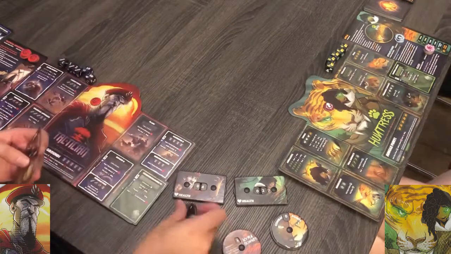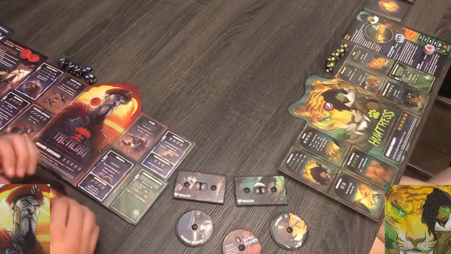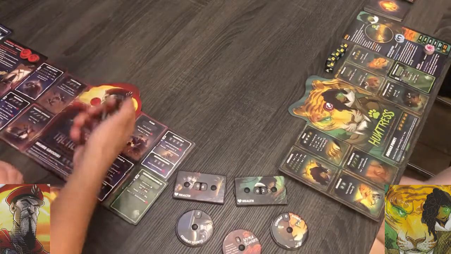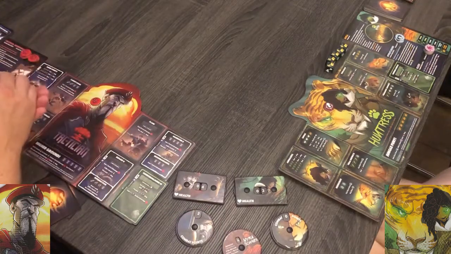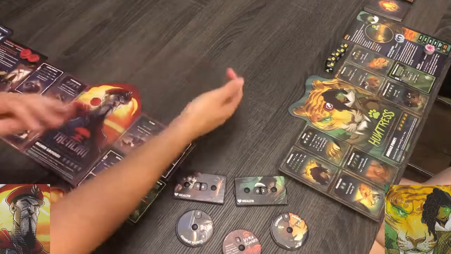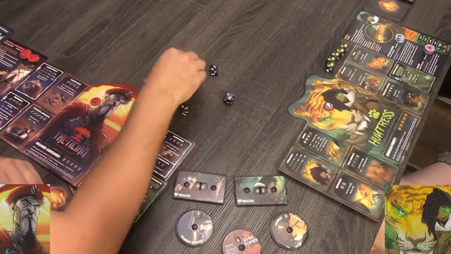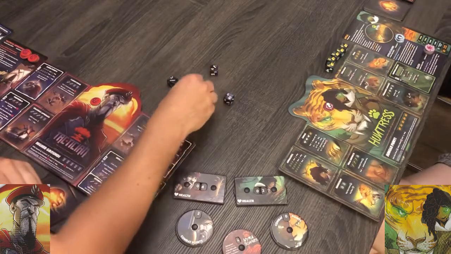So I'm going to spend 1 to get 1 more combat point, and then we will roll here. Do you have any cards in your hand? No cards in your hand. 0 combat points. Nira's down. Unless you roll way worse than that. 2, 3, 4.